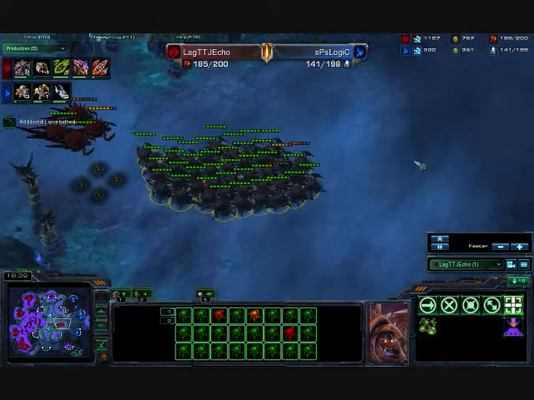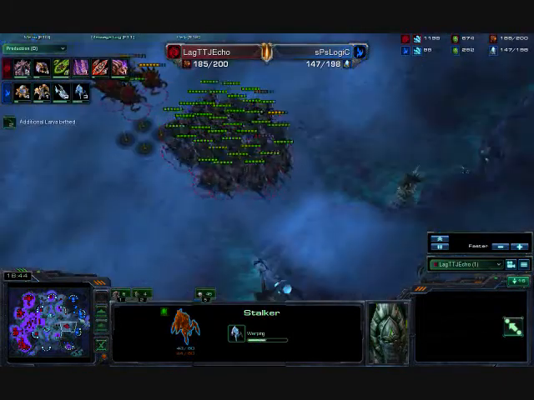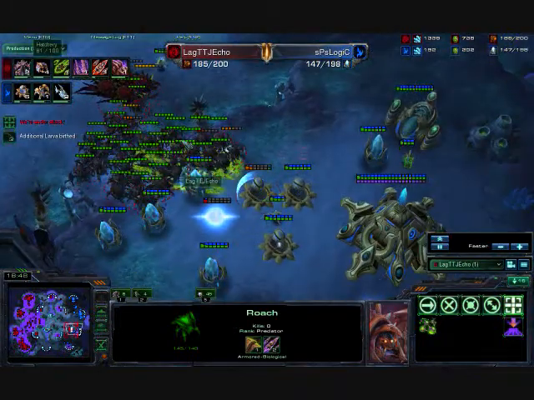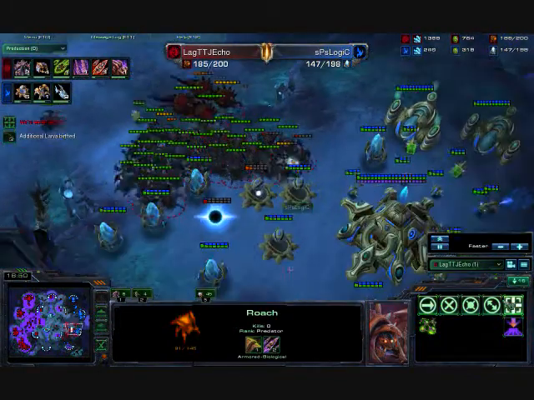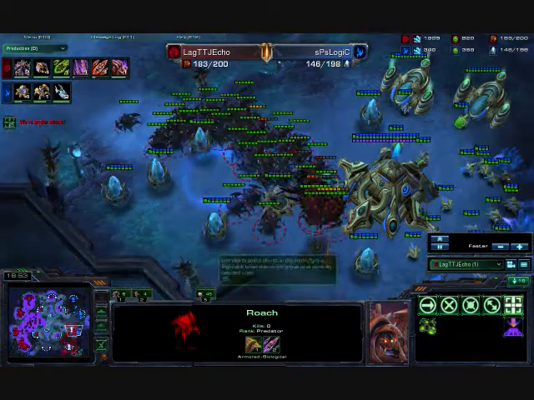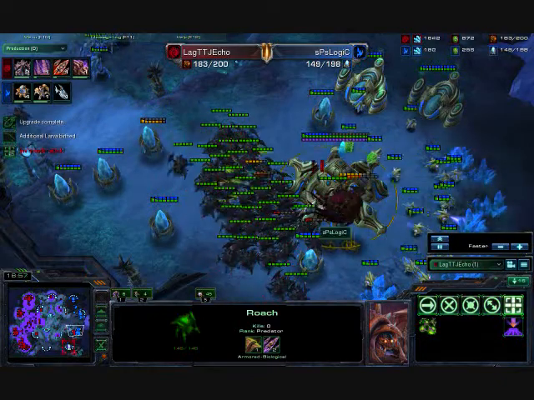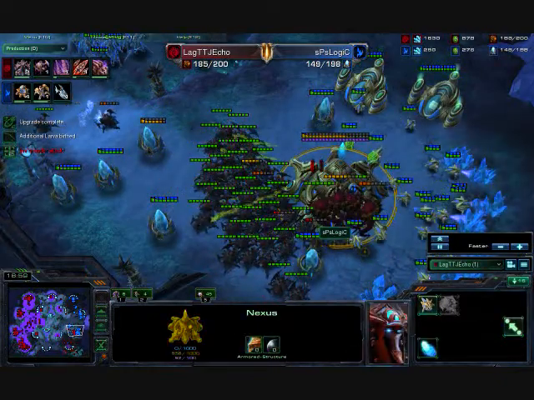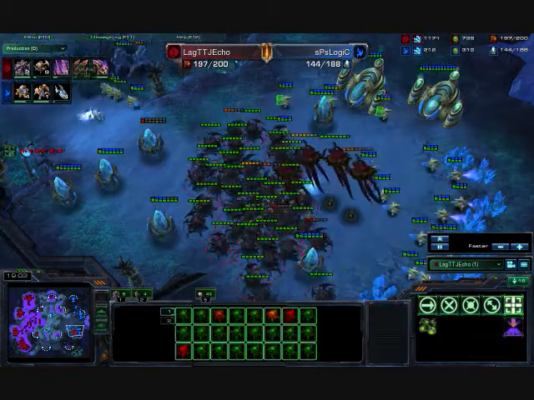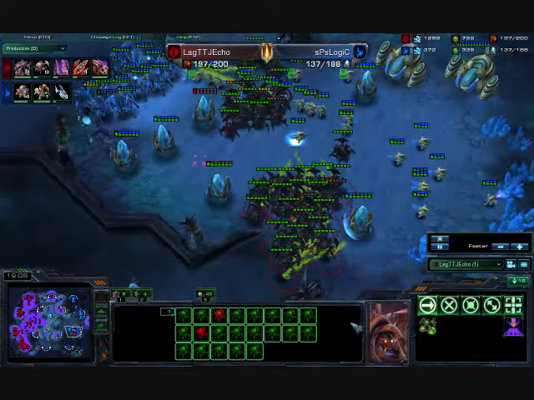And he was actually coming to expand here, which obviously he couldn't. So while he's doing that, I'm taking my 5th and 6th base, and gonna go in here to snipe his expansion, knowing that his whole army is up there. Just gonna focus down the Nexus. You see I'm only now getting the range upgrade for Hydras. Once again, I'm maxed. He's at about 140.